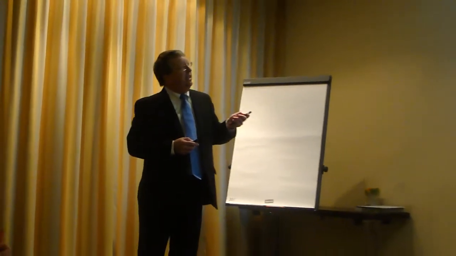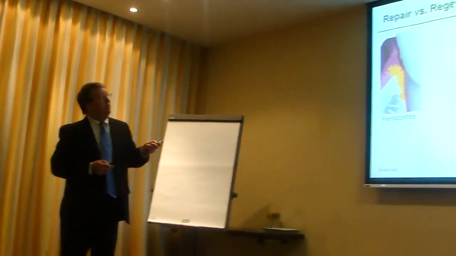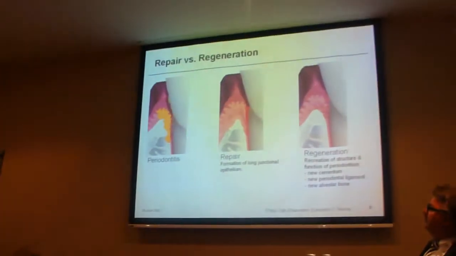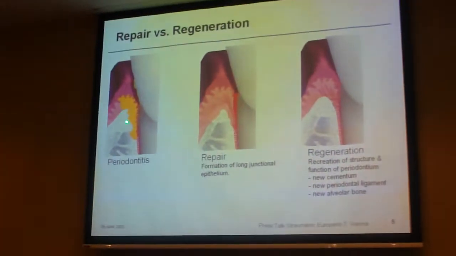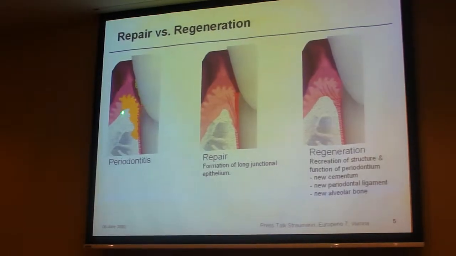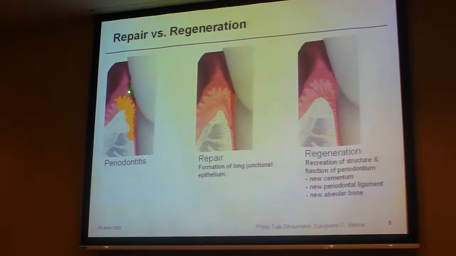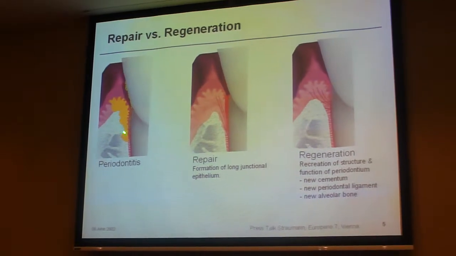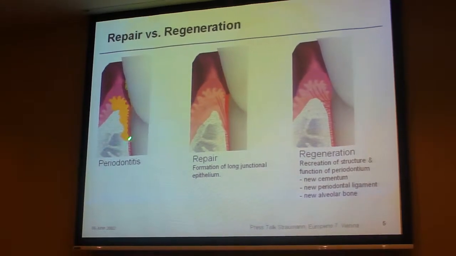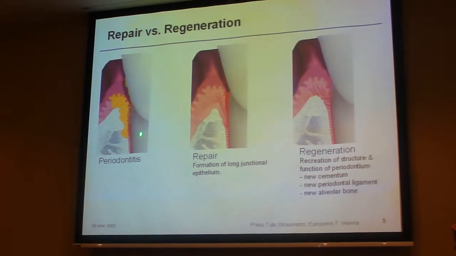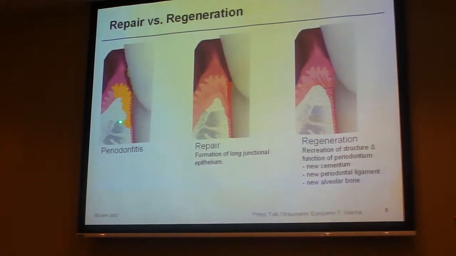I should distinguish between repair and regeneration, because this is very important for us and for you as a patient. When you have bone loss, and the bone used to be in this area here, here's the bacterial plaque that's caused inflammation, and that inflammation has caused the bone to go away, so this tooth now is missing attachment, so it's not going to be as strong as the other teeth.